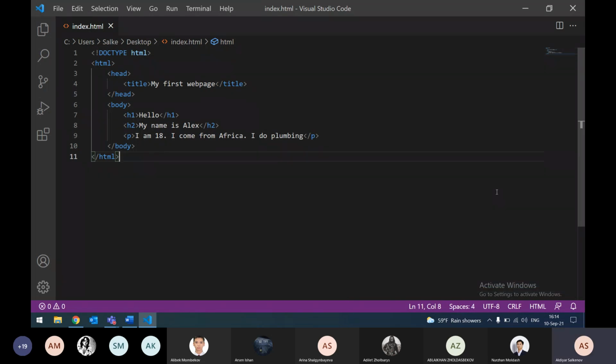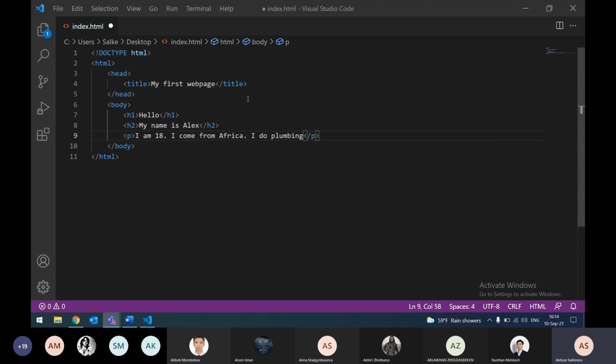So the first thing is now we know what an HTML document looks like. So we have a title, two paragraphs here, headings, sorry, one paragraph as well. So the next thing I would like to show you is the following. How can we turn something bold? Okay.